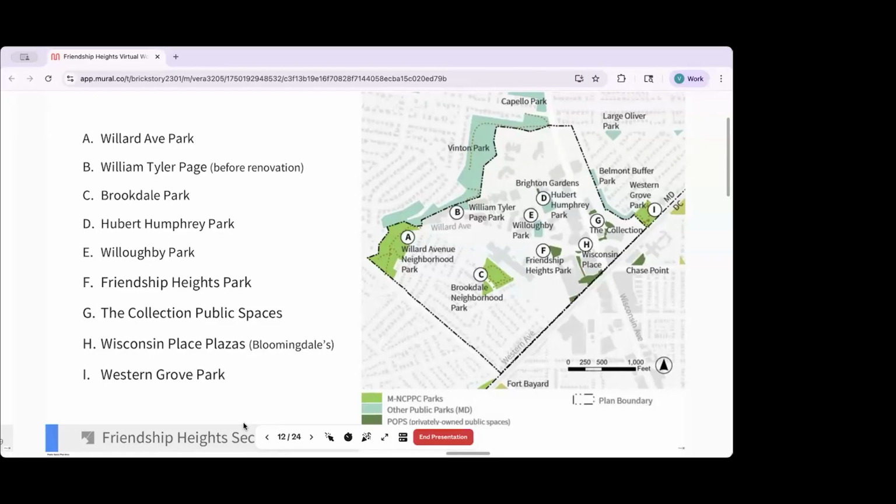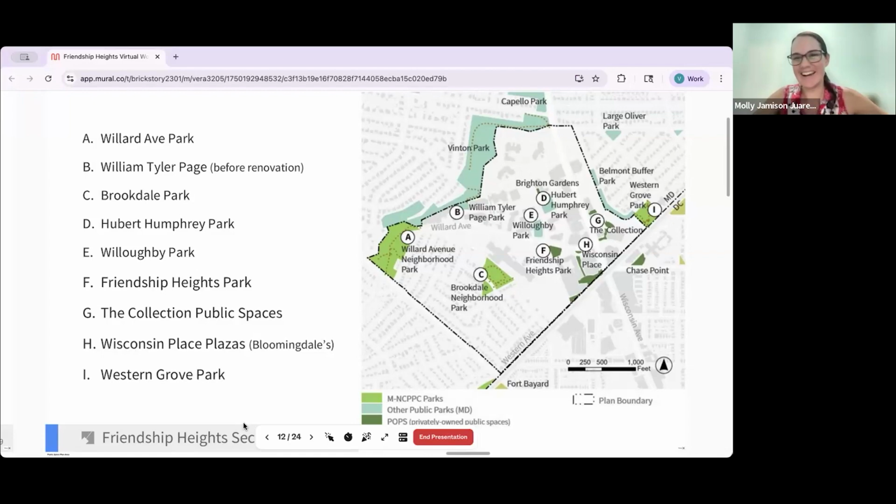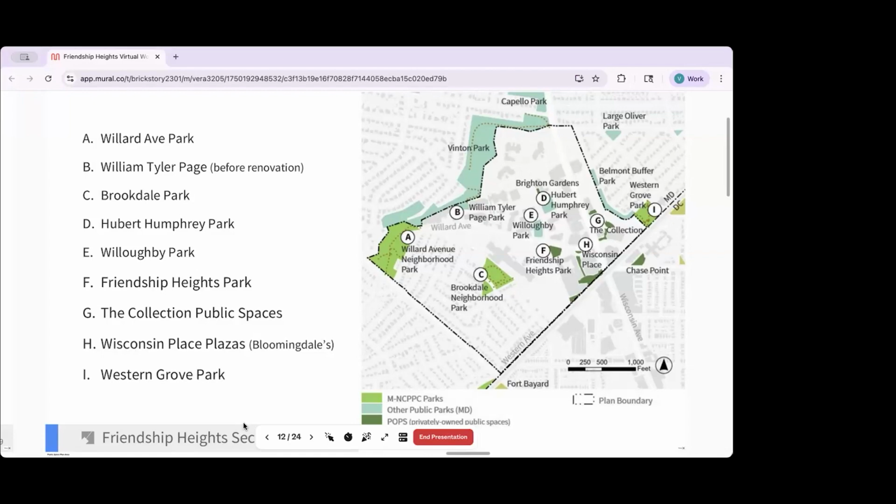Hello, can I? Sorry, I don't know how to raise my hand through this. My name's David Baratz. I live in the Brookdale community, and looking at that map, I'd say that there are a lot of those spaces that I don't really consider a park. I think some of the bigger spaces are what I think of as a park, big and shaded with a lot of space.